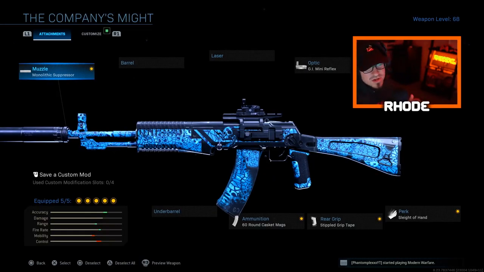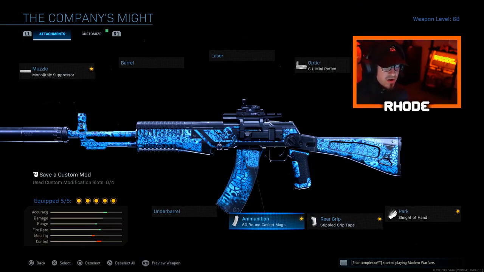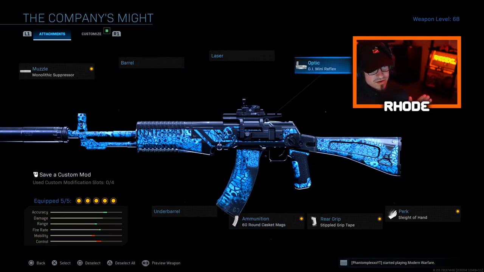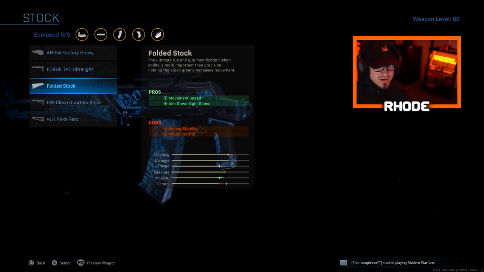For the muzzle, run a monolithic suppressor, GI mini reflex for the optic, sleight of hand, simple grip tape, and 60 round casket mags. This also has a 45 round mag too, but I love having ammo and I love reloading fast, so that's why I went with that. But anyway, there's a lot of other attachments that you can run. For stock, you can run folded stock. It's kind of like no stock, as you can tell right there. Better ADS and movement speed.